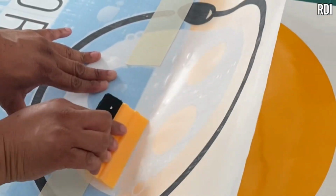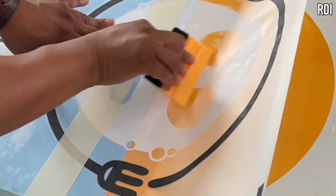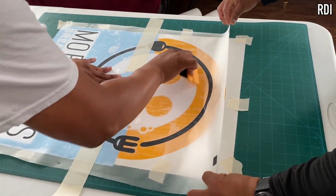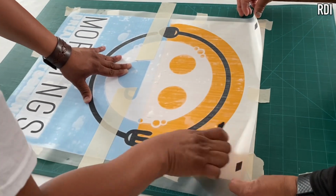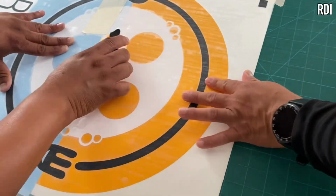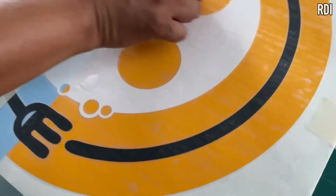Now, this video is a few years old, and I must say this. Today, we have a better way to apply the transfer onto the surface, and this is the old way that we used to do it, and it was not the best because this is more like scratching a lottery ticket. The way to apply the transfer is side to side with enough pressure and confidence and non-stop, so that way you can avoid leaving too many bubbles and air inside the transfer.